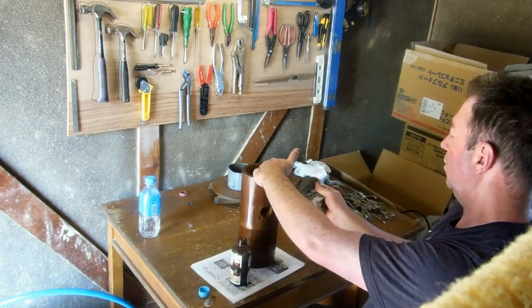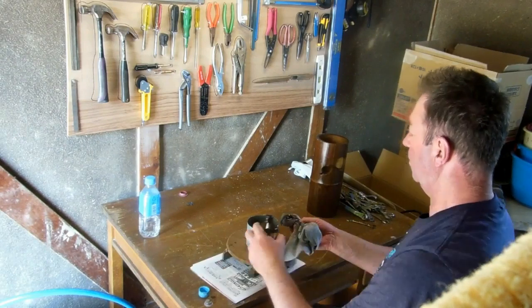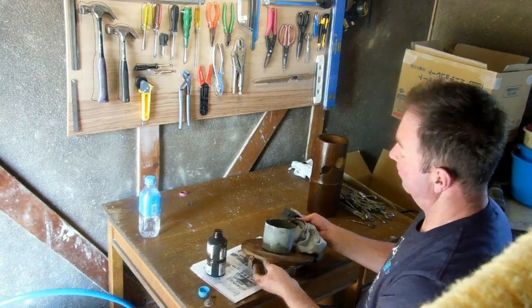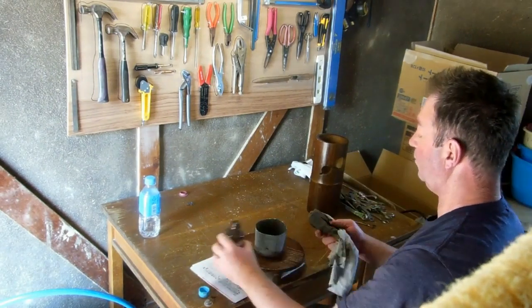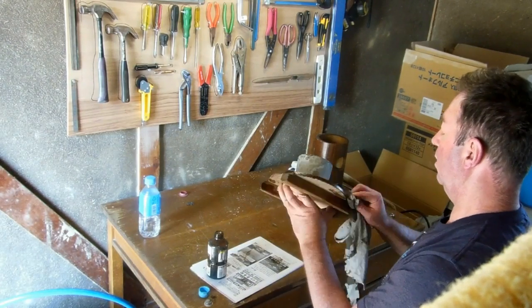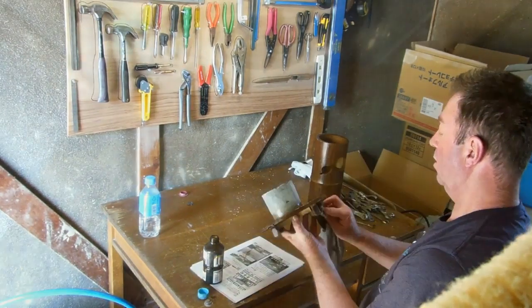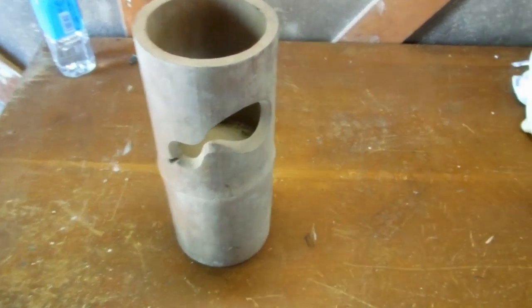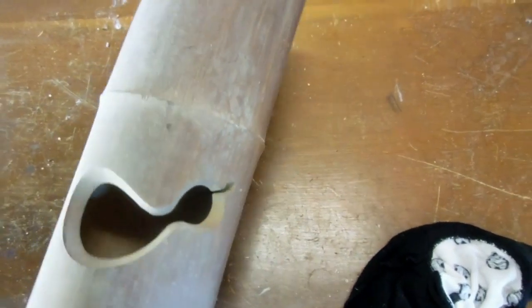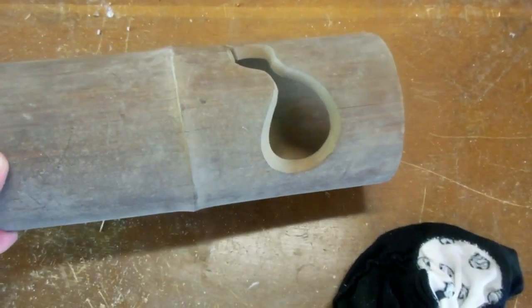The whole project took about three hours probably. There was no hurry — it was done at a gentle pace, with a few interruptions from sundry small people. That's why the old guy's not talking to himself. So we're up to the before and after shots — just this little silly project. That's what it looked like before. It was rubbish really, came close to being thrown away a few times.